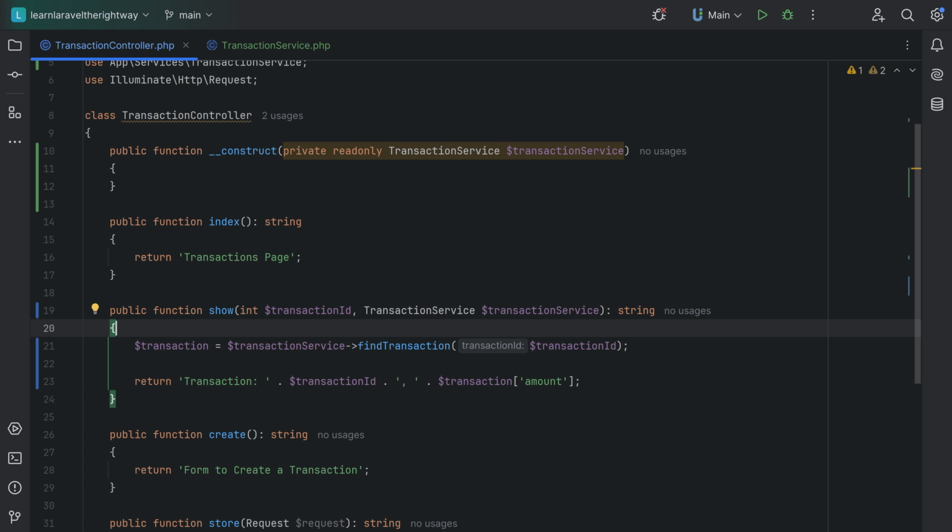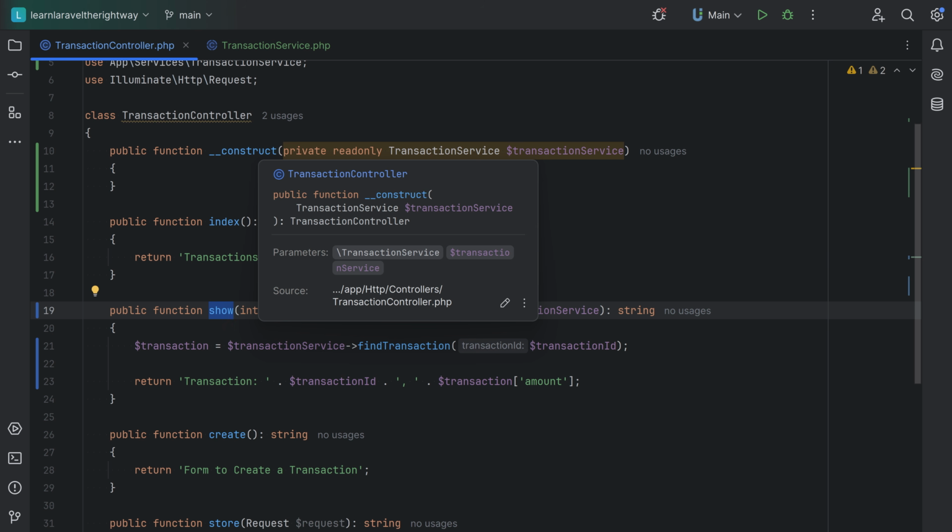And in addition to Laravel automatically resolving these dependencies from the constructor and the methods in the controller classes, it can also do the same thing in other types of classes, like the handle methods of your jobs, the middlewares, and so on. So that means that in a lot of the cases, you won't even need to interact with the container directly to bind or resolve anything.